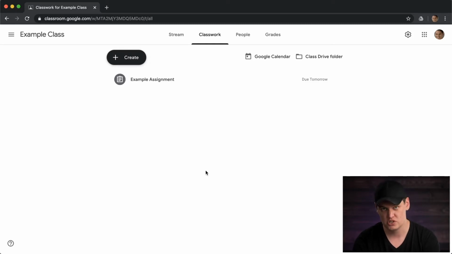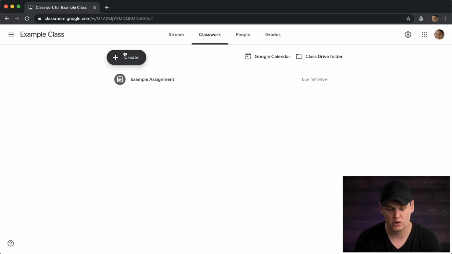I'll push it to a student. I will go into that student view so you can see what the student sees, and then, of course, push it back to the teacher so you can see what it looks like when you're actually using the rubric to grade. All right. So hopefully this might be a little bit longer, but it'll give you the full picture as far as how to actually use the tool and see how it works. All right. So let me go ahead and jump into it.